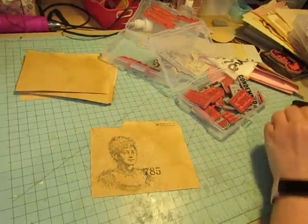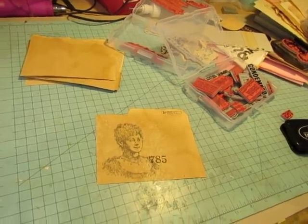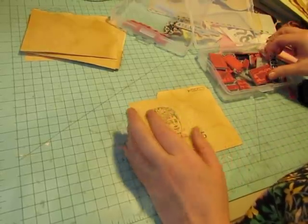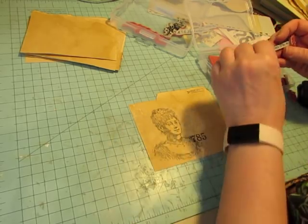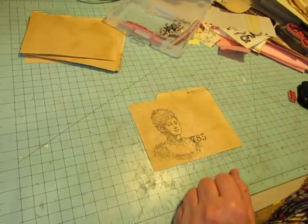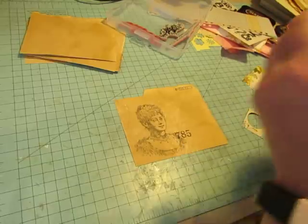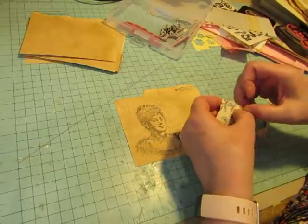Sorry, I'm a little low on my... There. If I pull it close to me, then I'm moving it too far away from the camera. A little piece of wallpaper here.